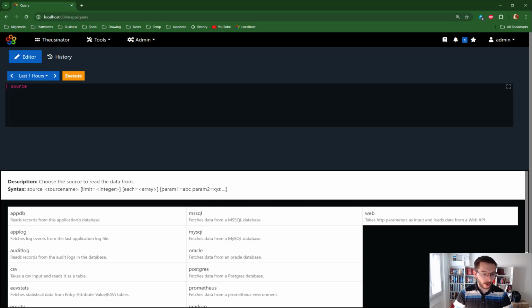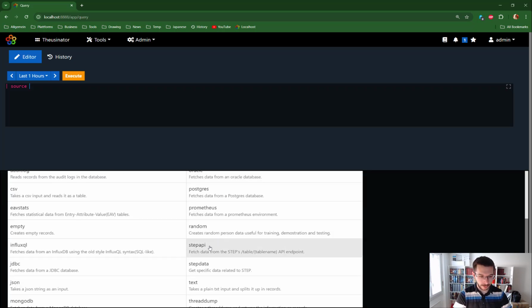So first of all, we have multiple sources that we can use for connecting to a database. We have out of the box MS SQL, MySQL, Oracle, and Postgres, and we also have the JDBC one.